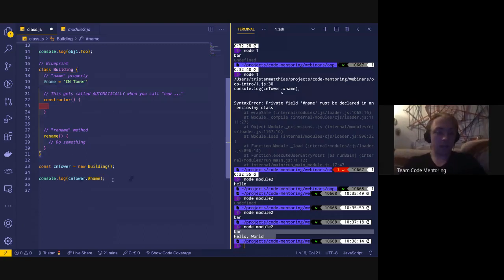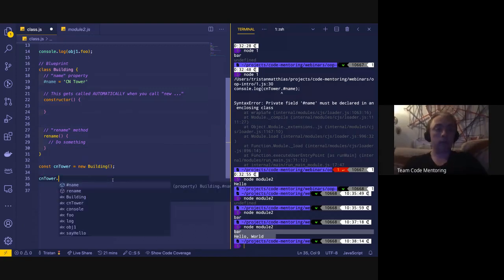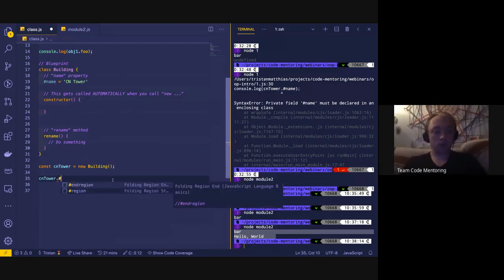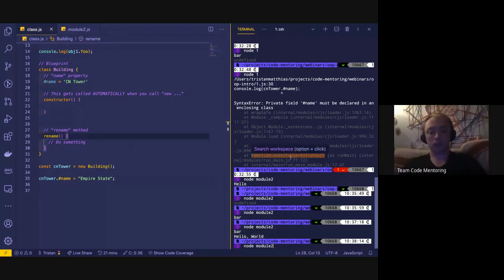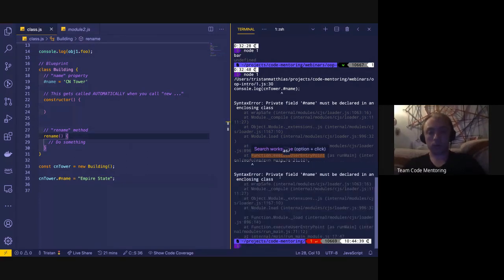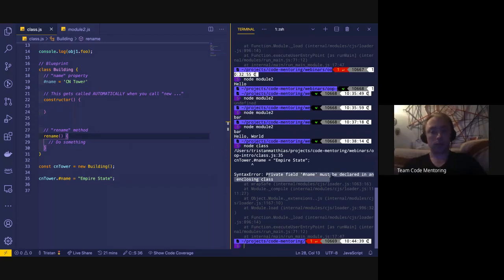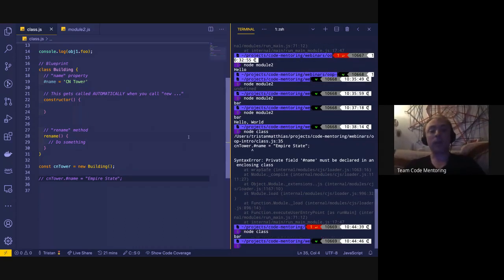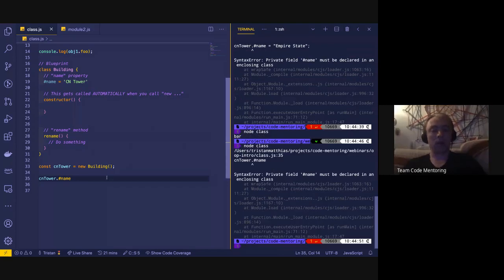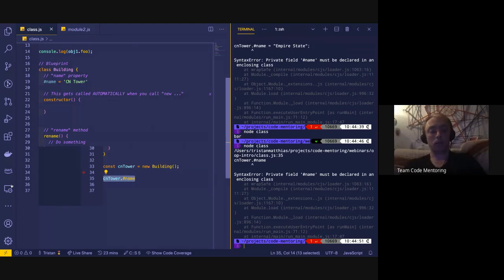We can't come in here and go CN Tower dot name equals Empire State. That's not possible. We can't do this in JavaScript. Private field. So we can't access it, we can't even access it outside of it. We're not even changing it, we're just trying to access it. This will throw an error. It's not possible.